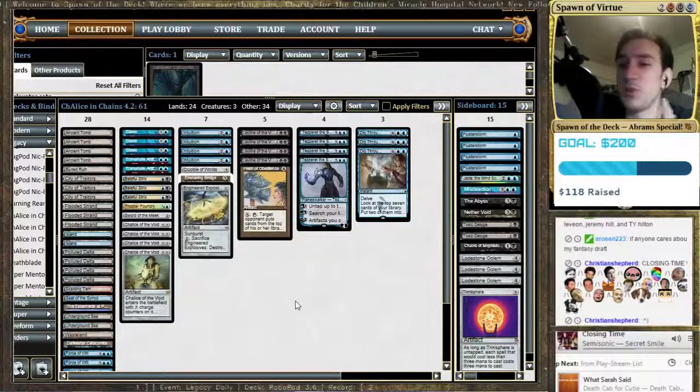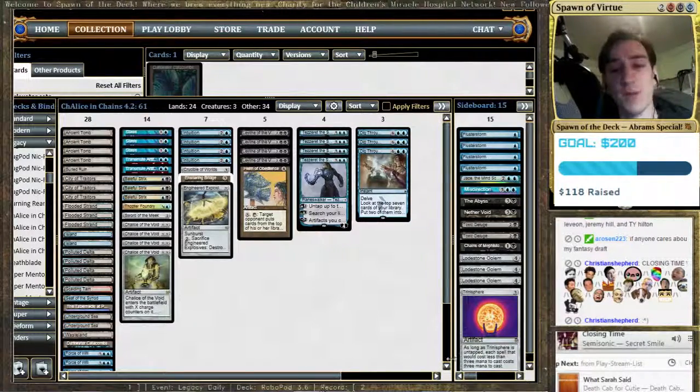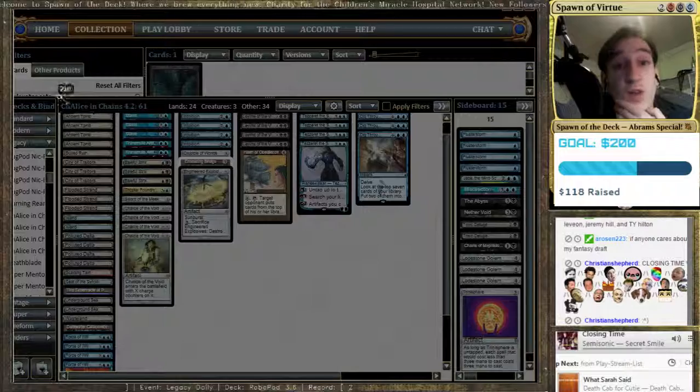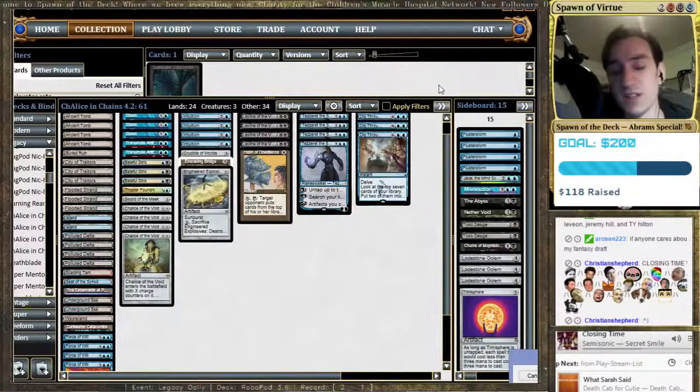But this one's for you, Goosty. This is the version of Chalice and Chains I'd recommend. It's the one that's no longer running the red splash. It's just straight Tezzerator. So if you were going to build the deck, start here. Start here. It's got a lot of mud to it. It's got a lot of Tezzeret to it.